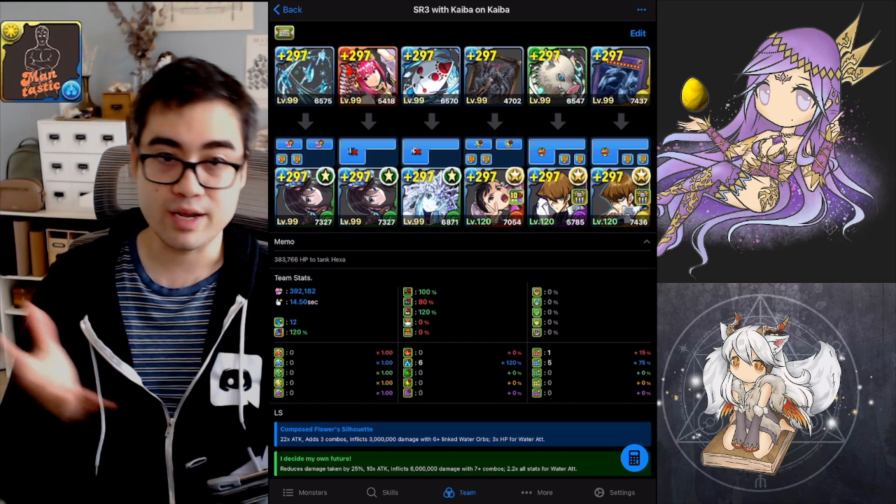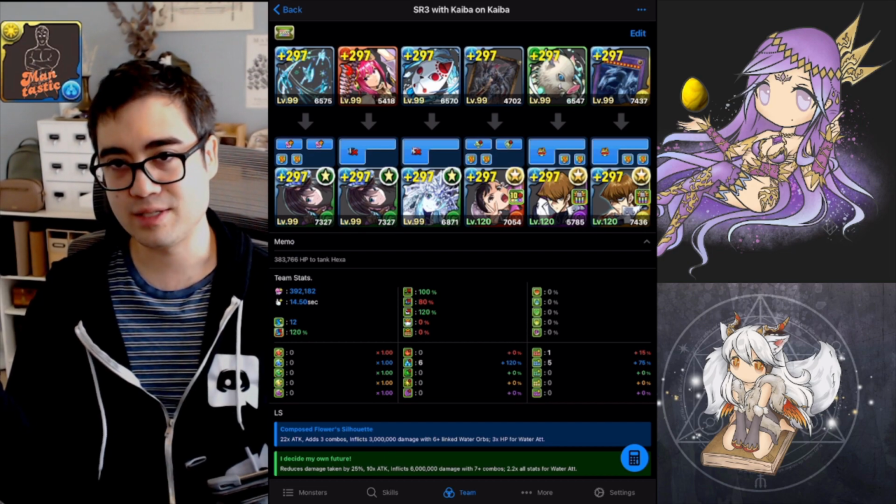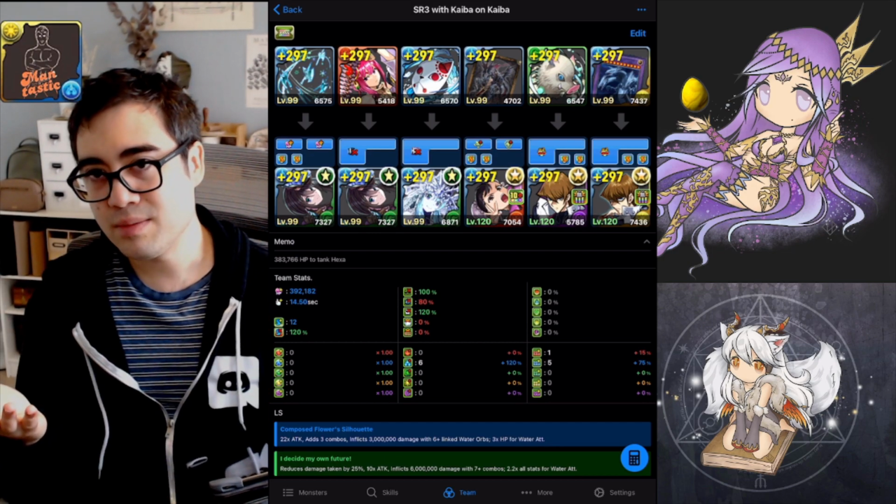I will try and link a clear if possible alongside of it, but maybe I'll get extremely far and just die due to mistakes, and it gives you an idea of what the team can do to perform.